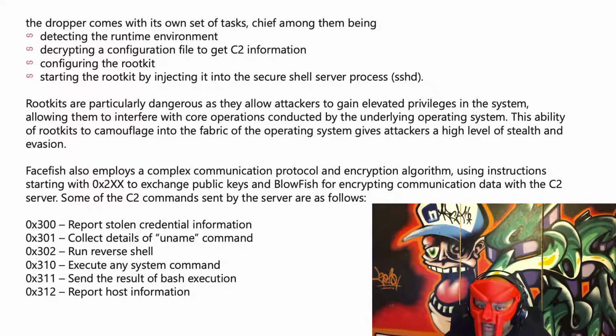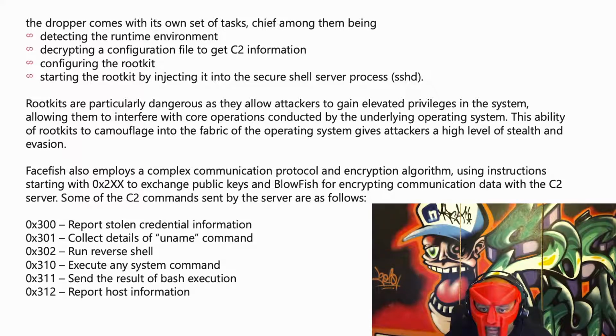Facefish also employs a complex communication protocol and encryption algorithm, using instructions starting with 0x2XX, where the last XX would be a number like 00, 01, 02, and 10, etc., to exchange public keys and Blowfish for encrypting communication data with the C2 server. C2 stands for command and control.